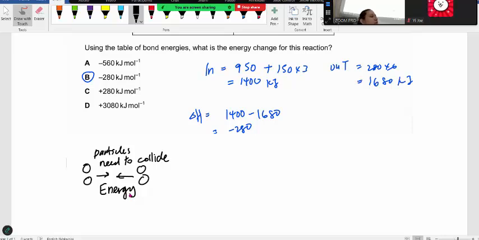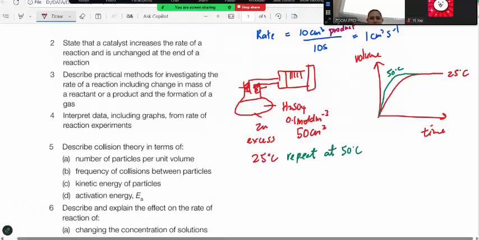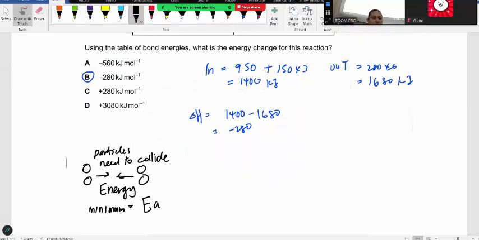What is the energy needed for? We just learned last week. Break bonds. And what is the name of that energy to break bonds? Activation energy. So what happens is the particles need to collide with enough energy. The minimum energy needed is called the activation energy. Now, when the particles collide, they have the activation energy. This is called a successful collision.